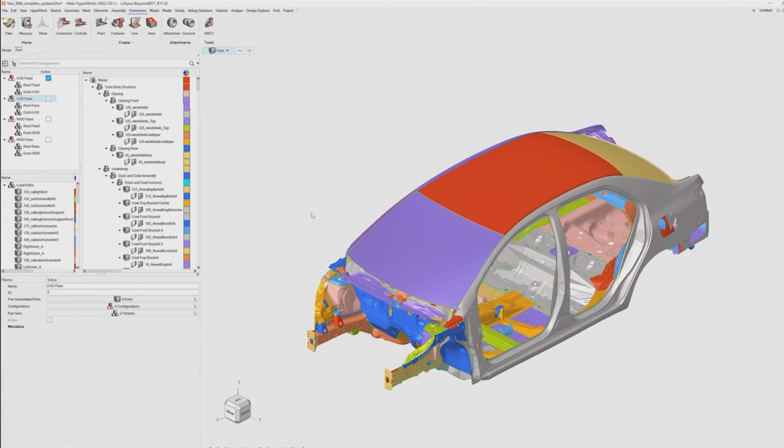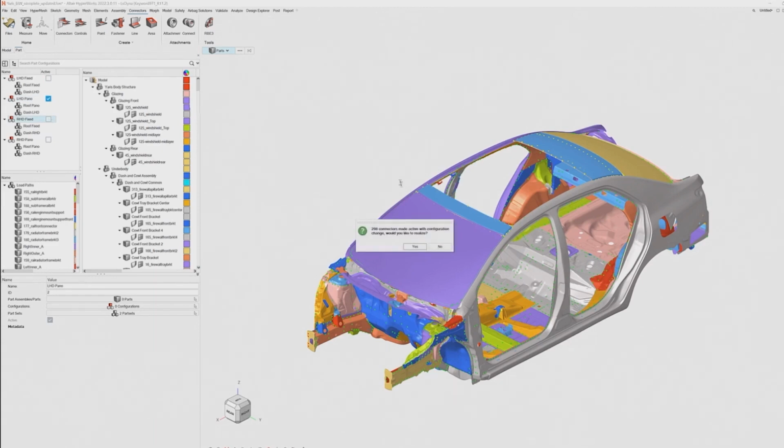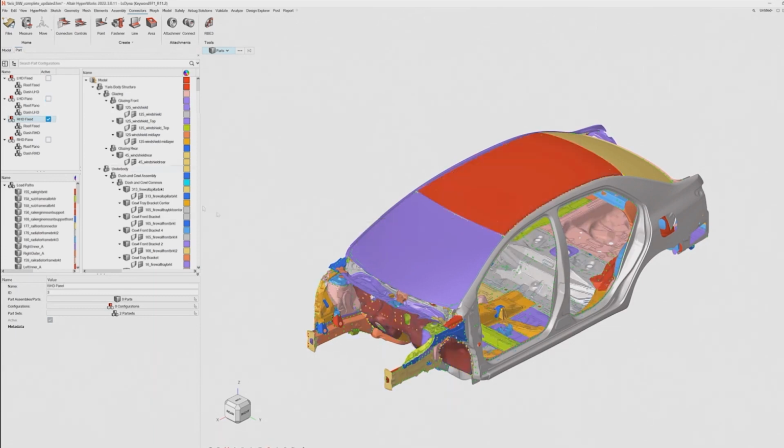So in this particular case, if I organize my parts into part configurations, when I update my part configurations, the connectors will prompt saying, I know 200 of you, 200 are now available, do you want to realize them?